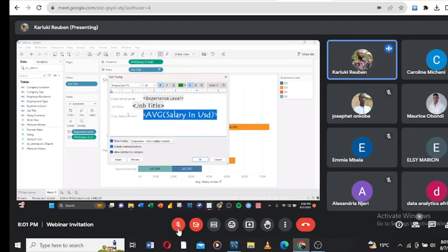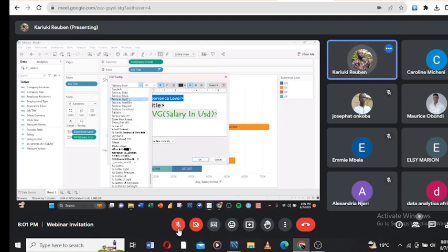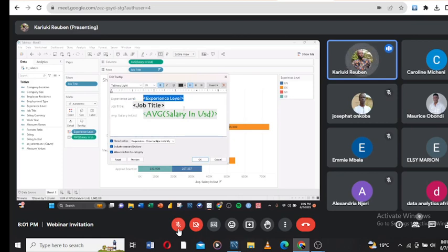For example, select this one. Job title, I can change the font. I select this one. Maybe experience level, I can change the position. Because this is just wording, I can just use something like light, something like that. And then after doing that, I can preview here. So when I click preview, this is what I'll be seeing: entry level, applied scientist, amount of earning is 10,000 USD. And then if I'm okay with that, I click OK.